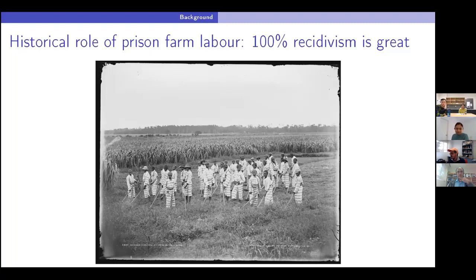So in the early 1900s, in the South, you had a system where the production system was built up around slave labour. What they confected was a whole series of laws which meant that if you were a black male in many southern states, it was very easy to issue you with a very large fine that would send you to jail, and then any white man could buy out your fine and have you work in the fields for them at a really, really low rate. And you confected a system that basically ensured 100% recidivism, so you kept these people in essentially forced labour. So this is around 1900, and this is what was really going on in the South.